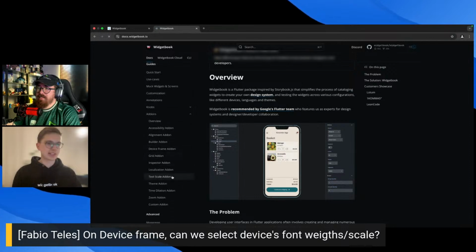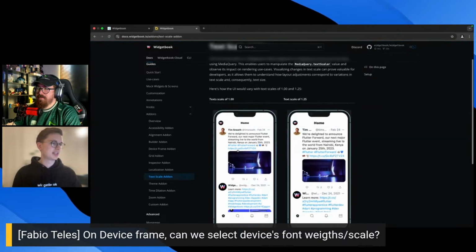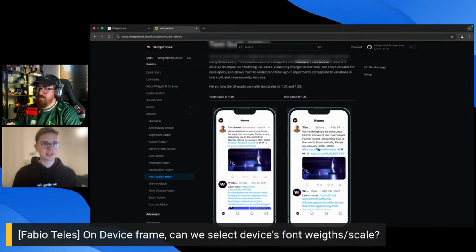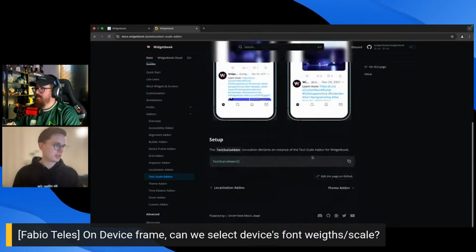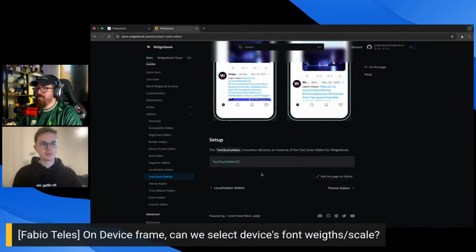And we have a text scale add-on. I can highly recommend you to check out the text scale add-on, because with it you, for example, have the chance, as you can see here, to check the text scale factor of 1, or for example of 1.25. You can customize it, and again, it's just one line of code to add, and then you have a text scale add-on.